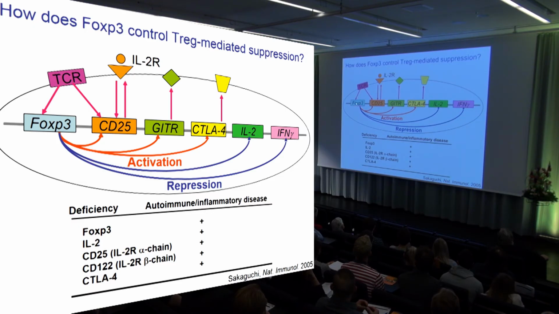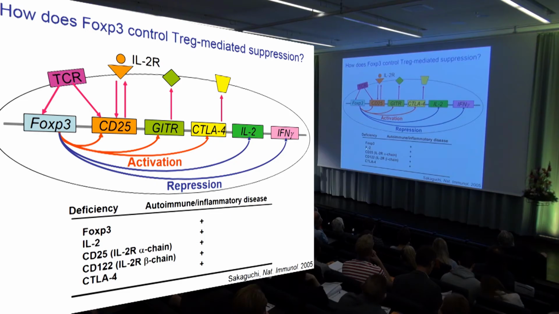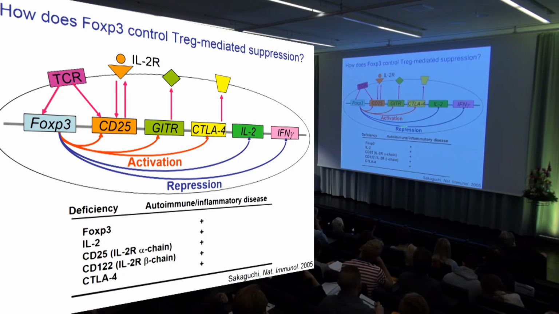So not so many genes. FOXP3 itself controls hundreds of genes, and FOXP3 binds to 1,000 genomic sites in normal individuals. But not so many knockout mice develop severe autoimmunity. Only 4. One is IL-2 knockout, second is CD25, the IL-2 receptor alpha chain knockout, and CD122, the IL-2 receptor beta chain knockout, and another one is CTLA4. So FOXP3 activates CD25 and CTLA4, but then they replace the IL-2 or interferon gamma gene.